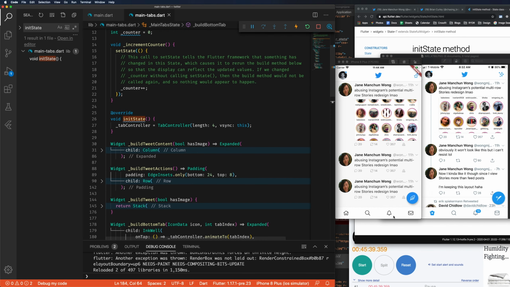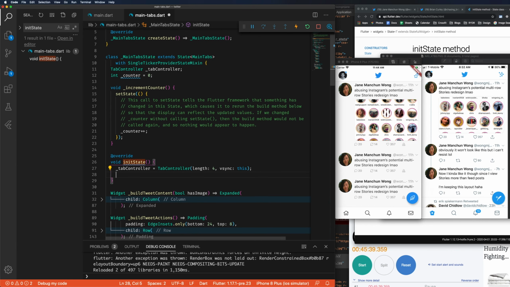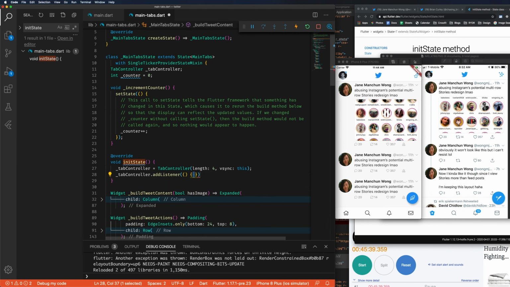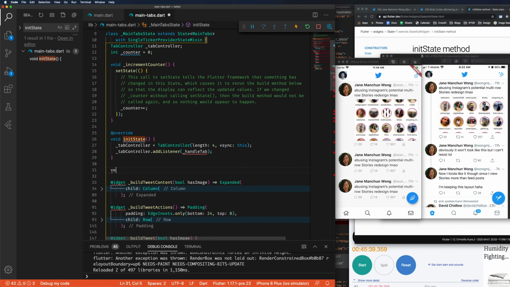Okay, so now the other thing we want to do is we want to get these active states here. So underneath this, we're going to add a tab control listener. Add a listener. And in that, we're going to listen to a handle tab. And when we handle the tab, that's going to be a void.